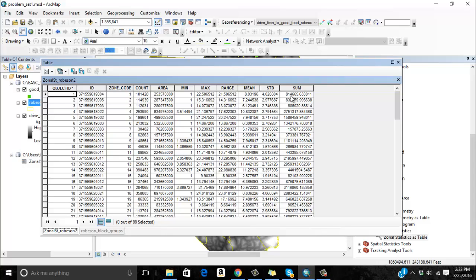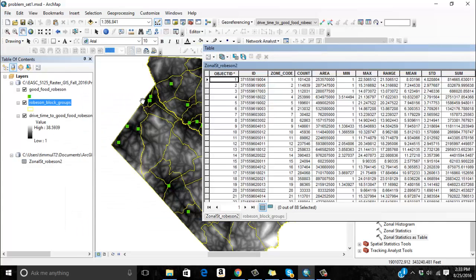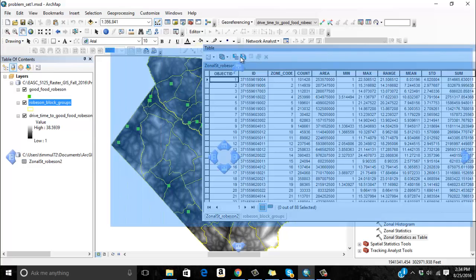So some of these are going to be useful, some of these will be useless. In this case here, I'm going to look at the mean. So all it did for this particular block group right here, it just literally went through and averaged every single 50 by 50 pixel and popped it into here, and then did this for all 88 block groups, in addition to looking at the min, the max, the range, the standard deviation, the sum, and the area, which would be in square feet, and it counted the number within it. Okay? So this is very powerful.